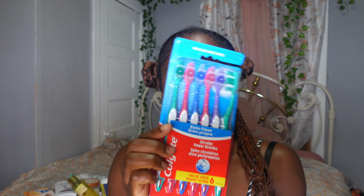Brushes. I use Colgate. The dollar toothbrushes, it don't get better than that. Crest White Brilliant. You know, think about Crest, they still not gonna burn. Let's try and burn me. I love a mouthwash that don't burn me. I just got the Crest 3D White. You know, in my house we use Colgate, but you know, sometimes Crest is cute.